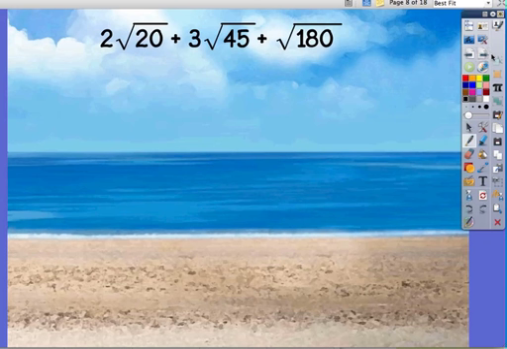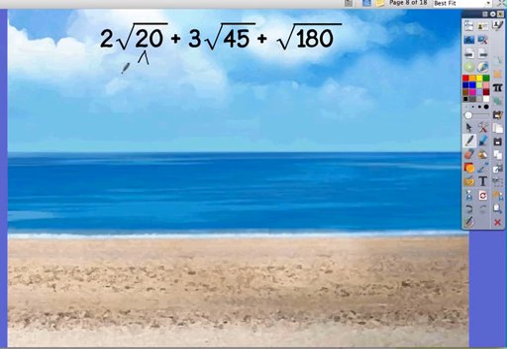So let's make it a little more difficult. Let's do unlike radicands. Okay, so what do I do here? Well, first I need to check the indexes. Here, my index is 2, 2, 2. We're good there. So now we need to see, can I simplify any of these radicals? You can either simplify using prime factorization or by using the perfect square method, since all of these are square roots. I'm going to use the perfect square method because I think it's a little quicker.